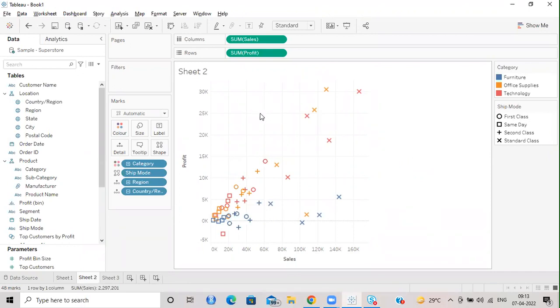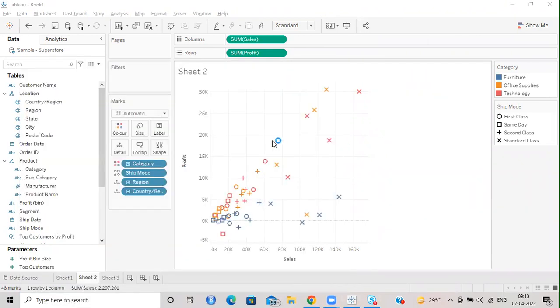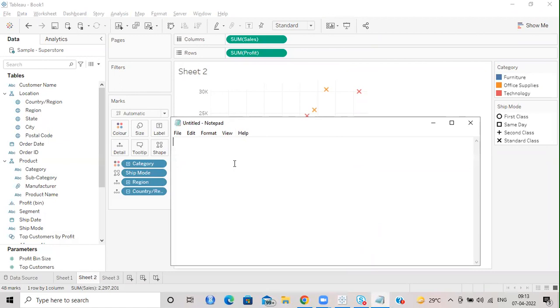Remove clutter. You see these grid lines, right? They don't make any sense in this chart. There is a thing called the ink ratio. Right now it is no longer as relevant, but what is the ink ratio? When digital media was not there, everything was in print. People used to print big posters and everything. So at that time the ink ratio was there.